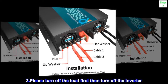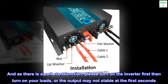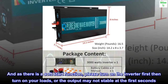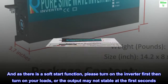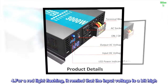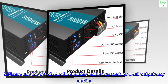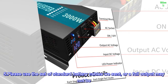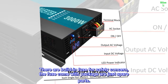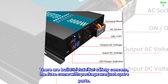3. Please turn off the load first, then turn off the inverter. And as there is a soft start function, please turn on the inverter first, then turn on your loads, or the output may not be stable in the first seconds. 4. A flashing red light reminds that the input voltage is a bit high. 5. Please use the set of standard battery cables we sent, or a full output may not be reached. There is a built-in fuse for safety. The fuse that comes with the package is just a spare part.